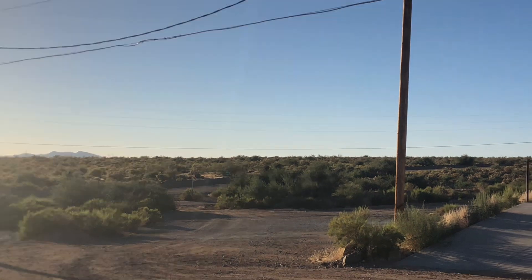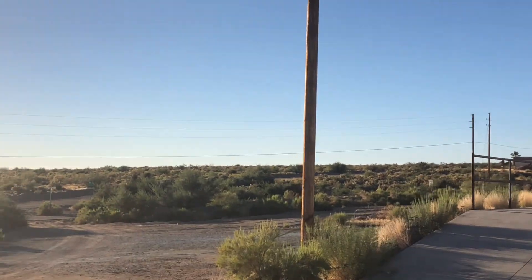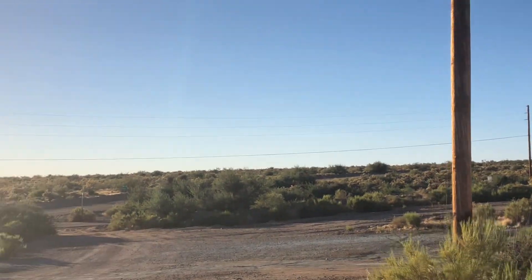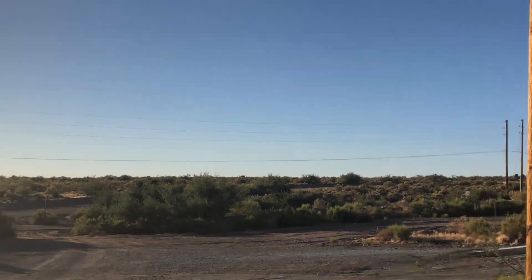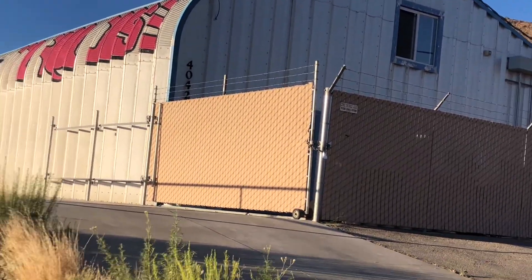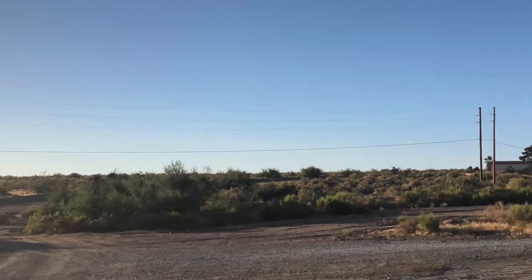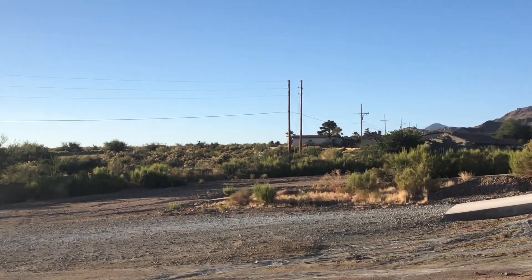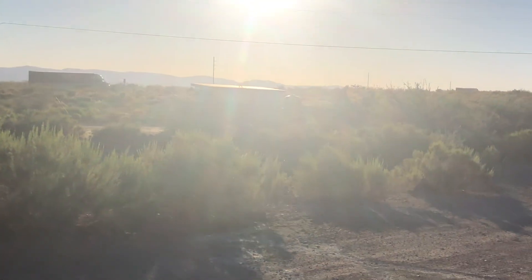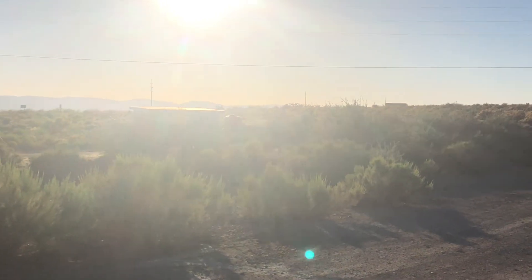There's an actual neighborhood here, probably a little nicer than the one I live in, although it's only about a mile from here where I live. That's where they have their gem shop. That's looking west where the sun is, and Highway 93 is about 300 feet away — you can see some cars there.